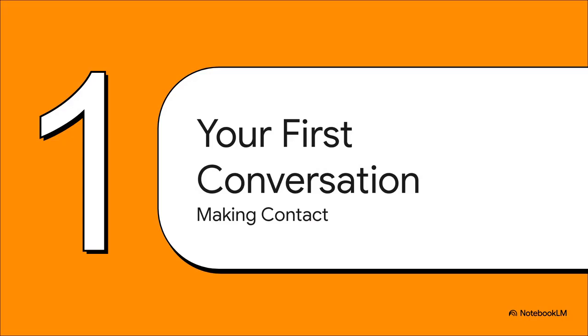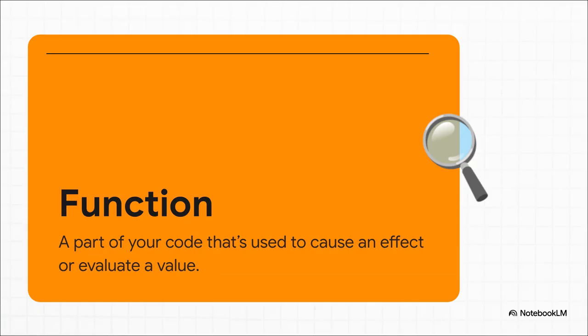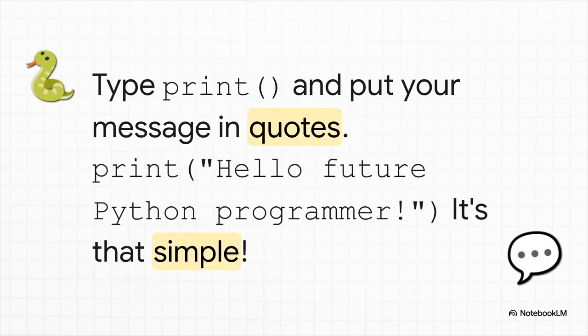We're going to kick things off by figuring out how to send our very first message to the computer. To do this, we need to use something the source document mentions over and over again, a function. Think of a function as just a command you can give the computer. It's a prepackaged instruction. And the most fundamental command in all of Python, the very first one we're going to use, is the print function. To use it, it's actually super simple. You just type the command, print, and then you follow it with a set of parentheses. Inside those parentheses, you put your message inside quotation marks. This is basically you telling the computer, hey, this is the exact text I want you to show.